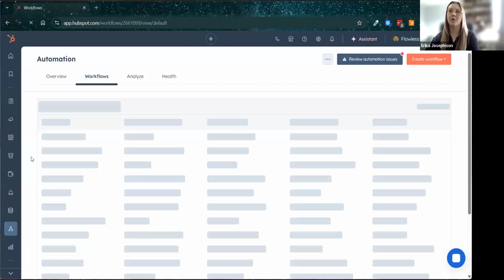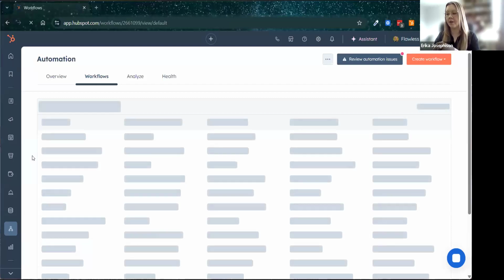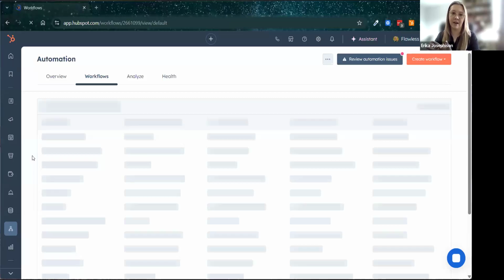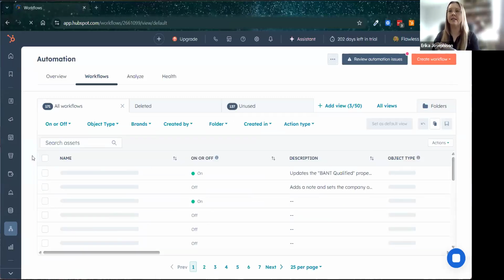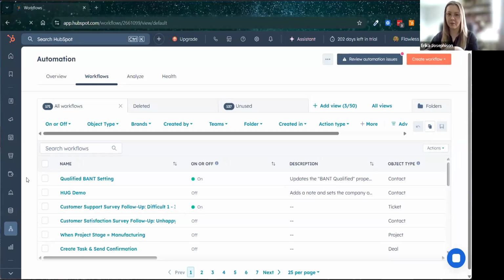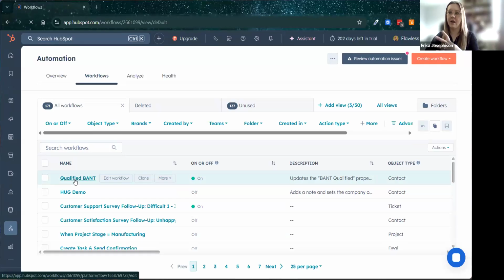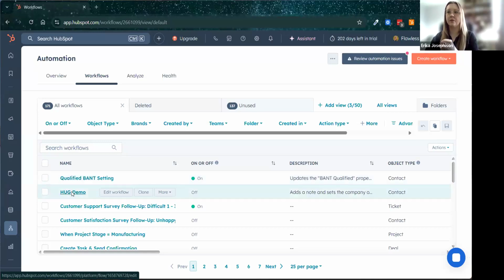So one thing that we see with marketing workflows is something like, I want to do a re-enrollment every time that somebody opens 3 emails. So I set my trigger as has opened 3 emails. But the problem with that is that it is a single count. So it's going to say that once they've opened 3 emails, they have always opened 3 emails. You would need to set up additional workflows or if/then branches going down from there for the next time that happened. Or you would want to go for an is known thing first and then do a branch in order to get that to turn on.